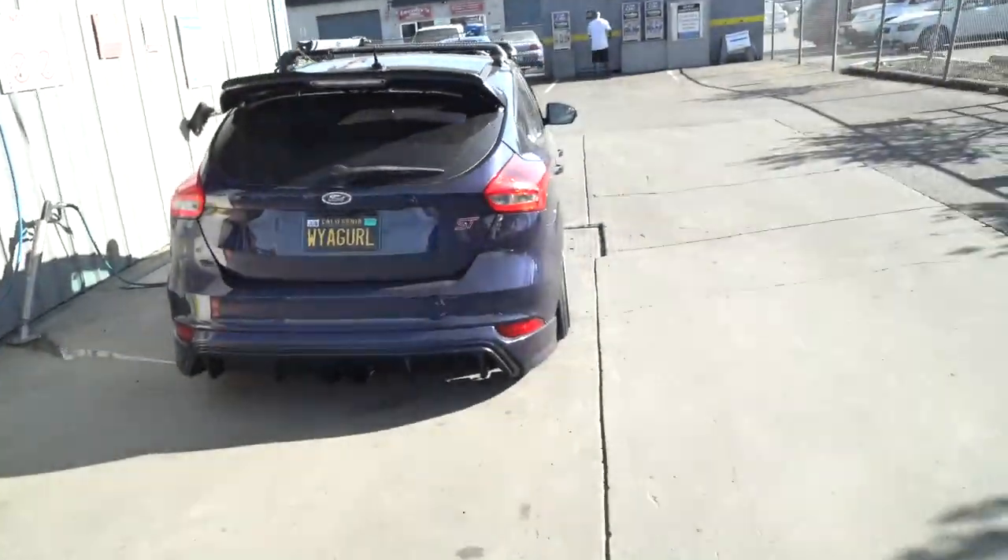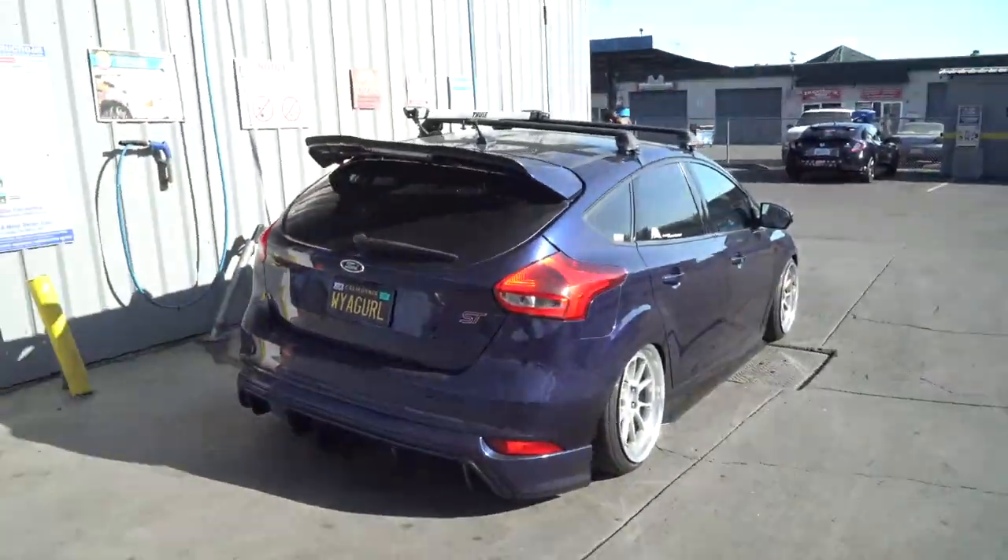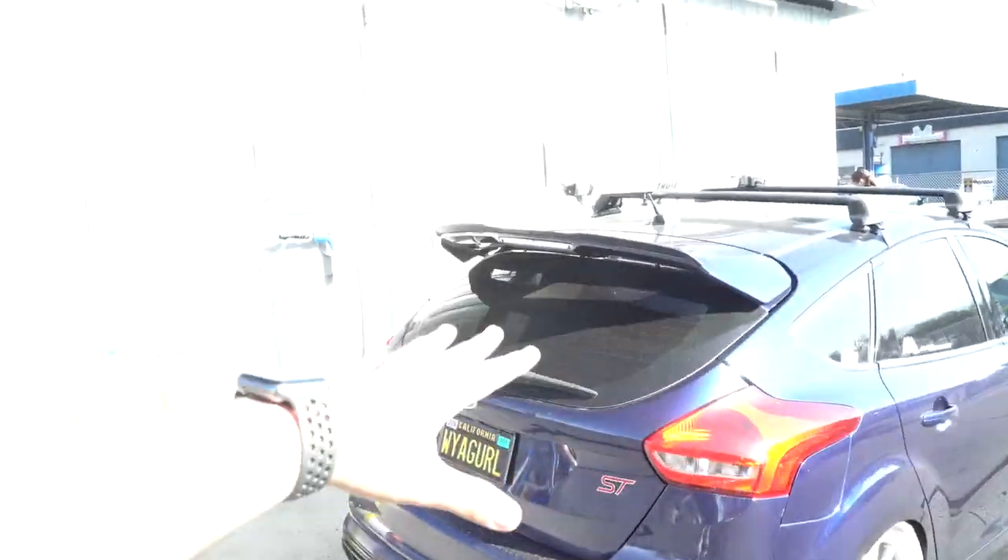Hey, watch the ST - I came earlier and it was pretty empty. She looks good. It's gonna look even better when she's clean. It's crazy. I drove it yesterday, but prior to that it hasn't moved in like two weeks. So it's pretty cool to drive it and obviously get people reacting. That's what's all up.